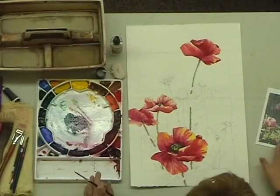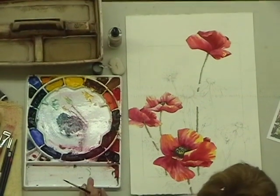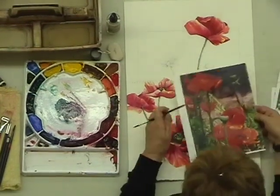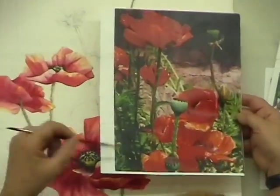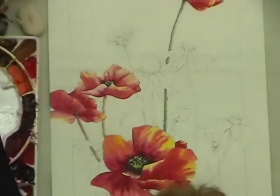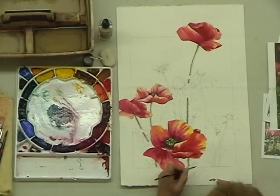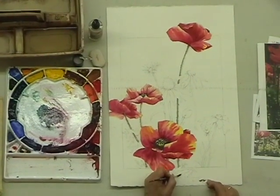And the foliage for the poppy is very much like a fern. And let's see, here I go. I've got a reference right here. So you can see it's very fern-like, and it goes between a yellow-green, a green-green, a blue-green, and a very dark color. So what I'm going to do is first of all start with just about a number 6 round brush, and I'm going to wet it first.